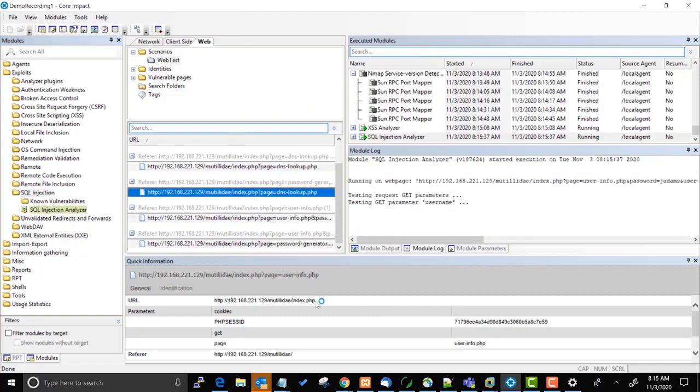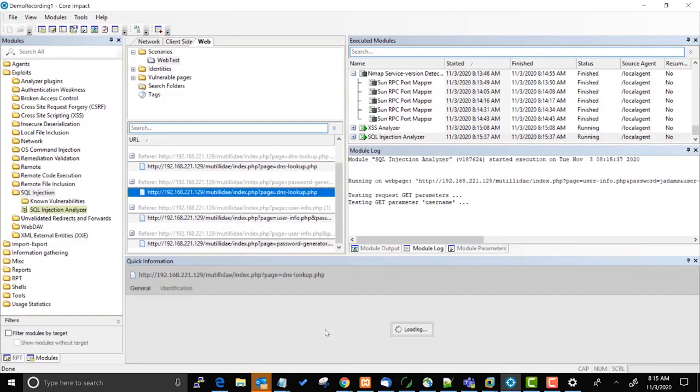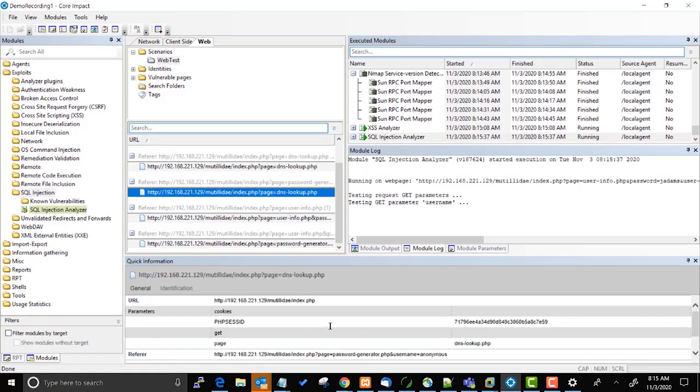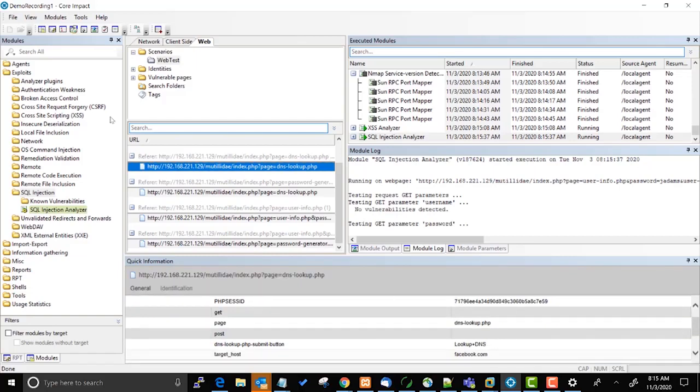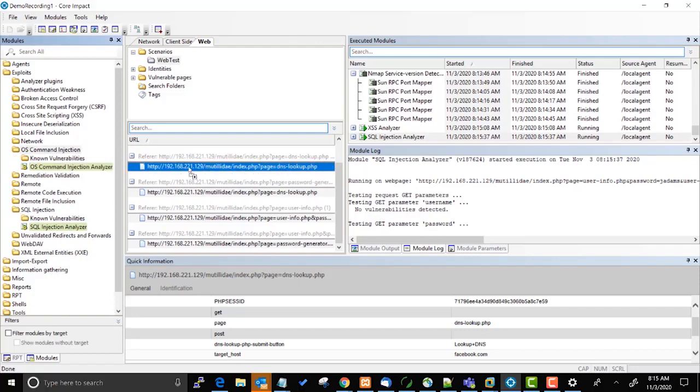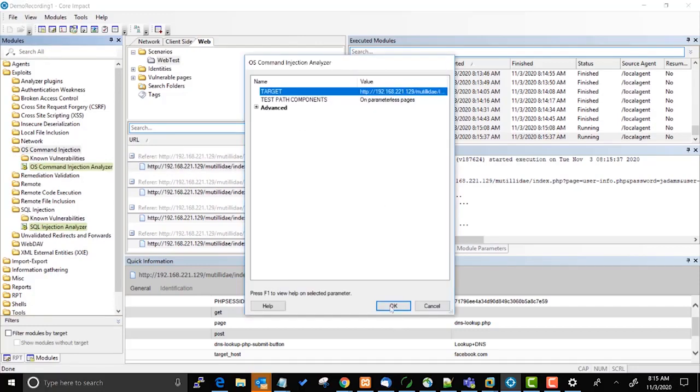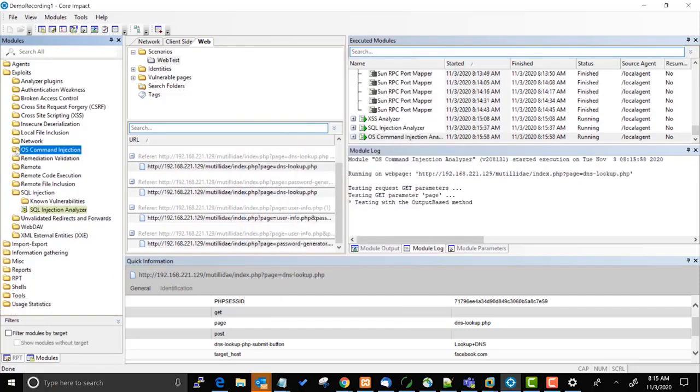And then one of these I also was looking at. So again, down at quick information, I can go through and see what I've gathered for this. So I think this one's the one where I actually put into Facebook. Yep. So I'm going to go with OS command injection and drag that over. Now, Core is going to run through all of these steps automatically for me. So it's a very automated penetration testing tool on each side.